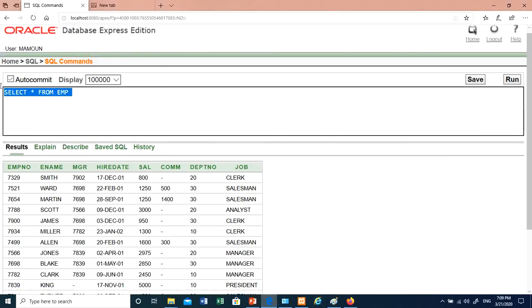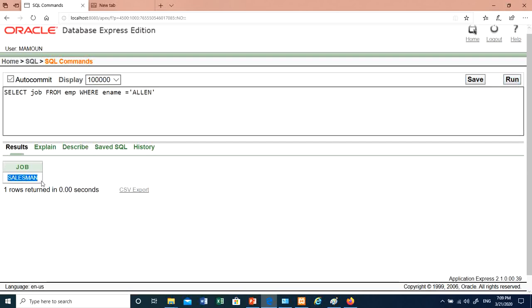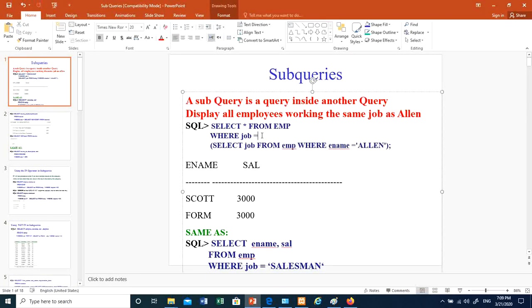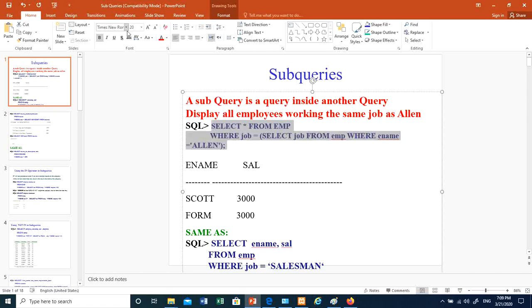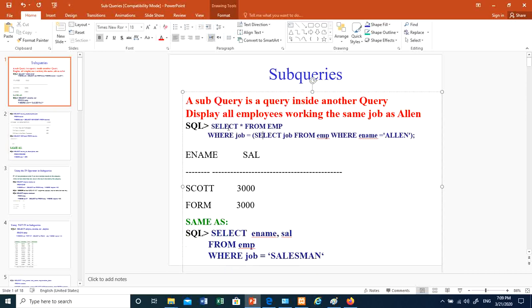So if we had done this separately, like this, select job from EMP where ename equals Alan, it would give me salesman. So instead of doing two different statements, we use only one select statement, which is this one here: select all from EMP where job equals, select job from EMP where ename equals Alan.